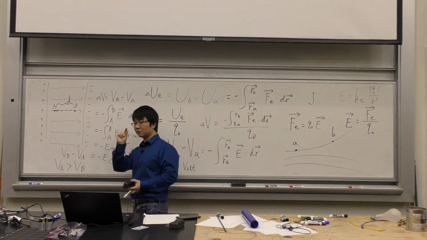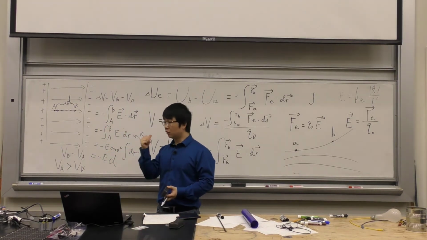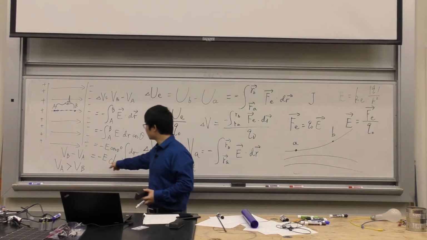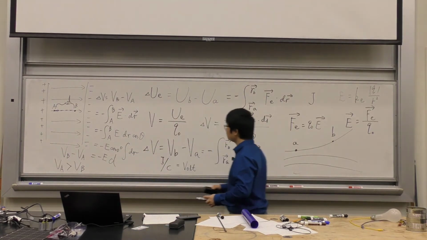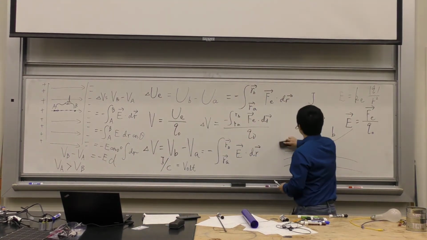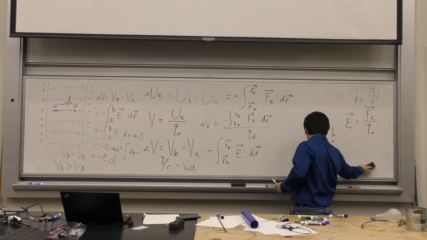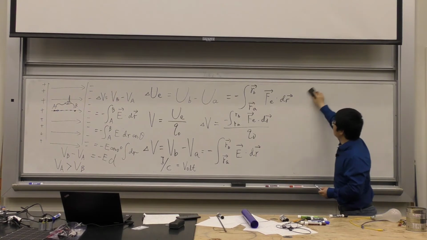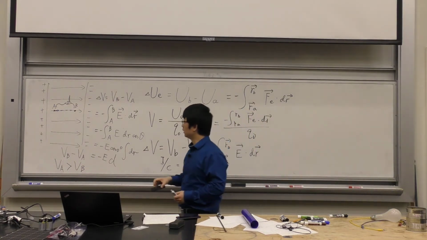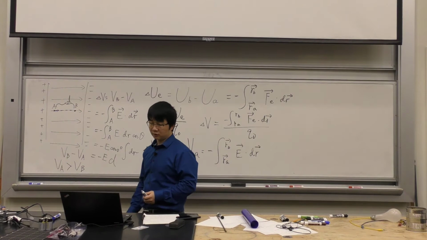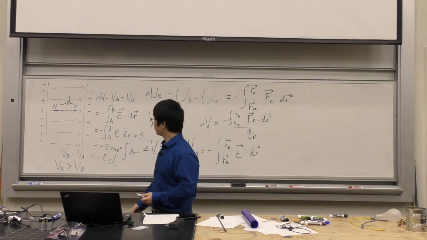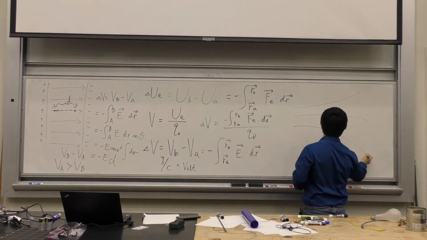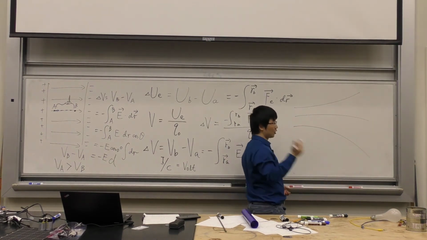This is going to be a general conclusion because you can always apply this between any 2 points, even if the distance is very, very small. So in the direction of the electric field lines, the potential always goes down. You always get a negative sign. Okay, so this is a very useful conclusion. Again, this is one of the conclusions I would say you can remember because that's going to help you figure out which one's larger, which one's smaller, in the electric field. Even if I have an electric field like this, not uniform, this conclusion is still true.